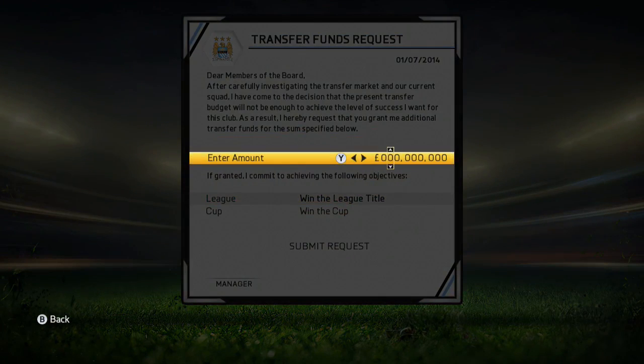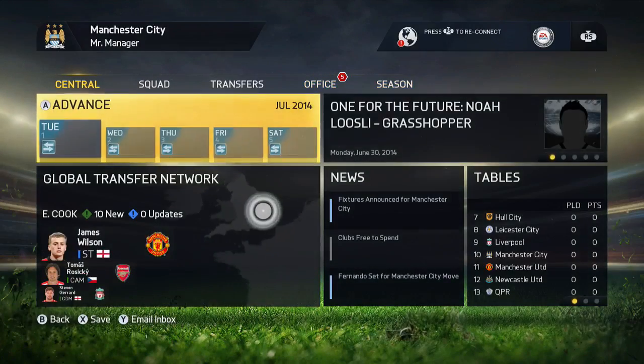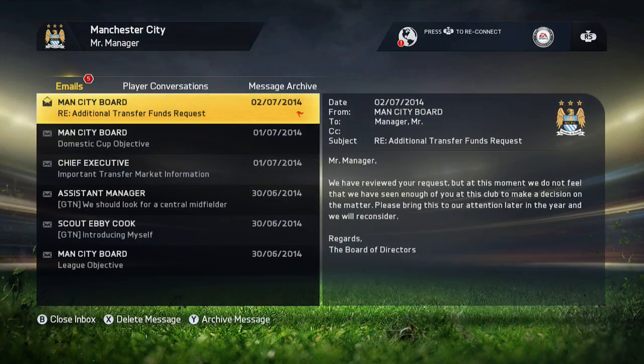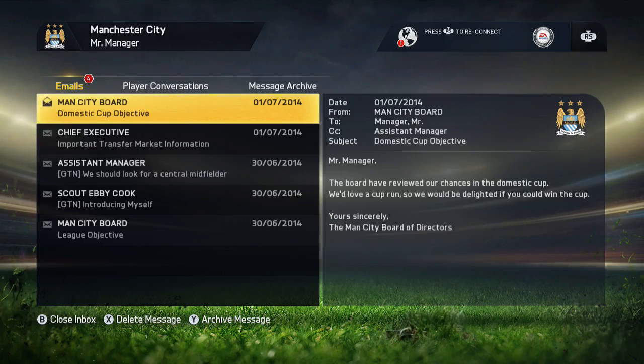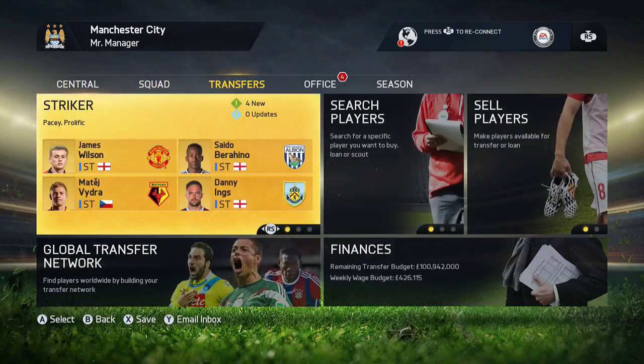You can ask them for funds. Depending on what team you are and how much money it has is how much you can ask for. They won't give it to me because I just started. Let me show you. They will tell me that they do not feel they have seen enough of me at this club. So it usually works after the first season, or maybe in the first January transfer window. That's when it starts working. So yeah, that's one thing that I recommend.